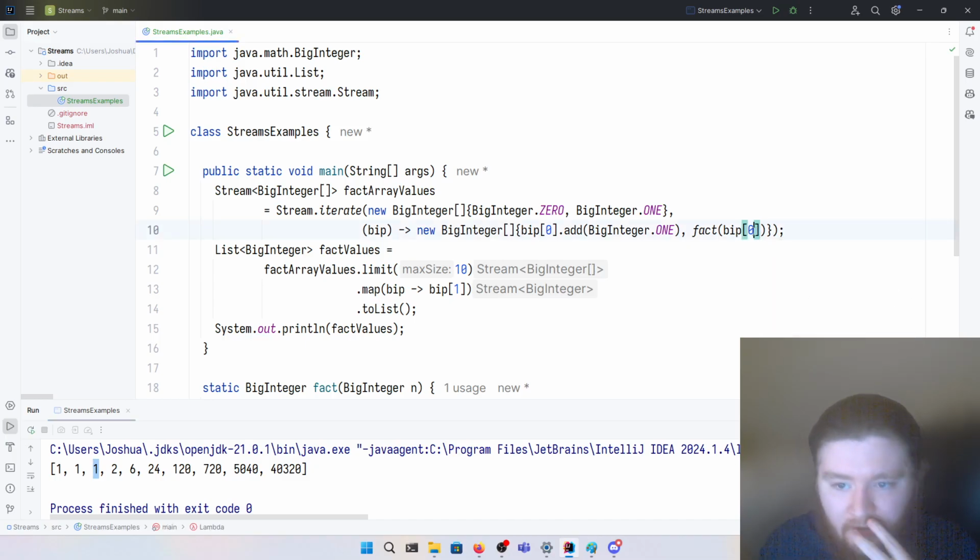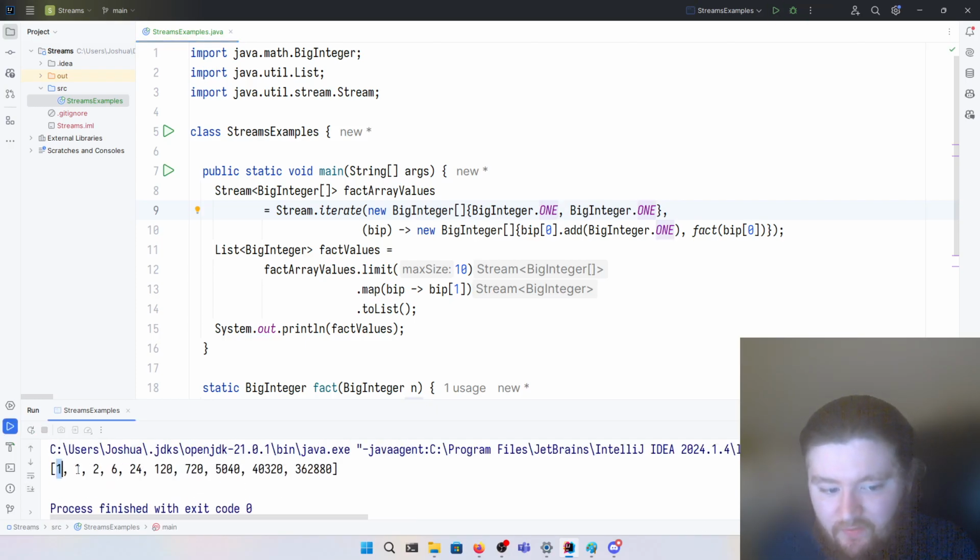I think it might be because of this, but let's see. Maybe we should start both of these off at 1 rather than 0. There we go. Okay, yeah. So this is factorial of 0, factorial of 1, 2, 3, 4, 5, 6, 7, 8, 9. And this is now 10 values that we've taken from the stream.